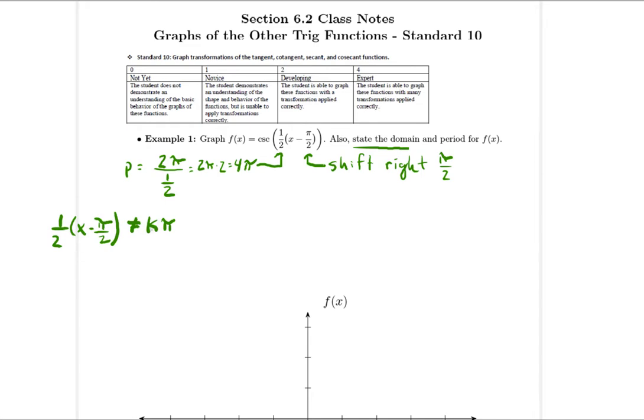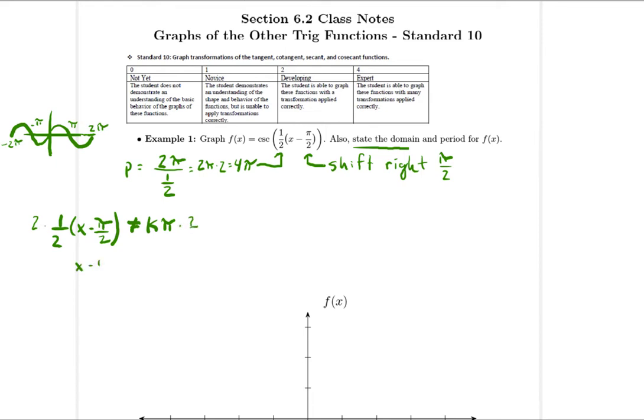And of course, remember the reason it's k pi is, because when you look at a sine graph, you have a 0 at 0, at pi, at 2 pi, right, at negative pi, at negative 2 pi. Right? So at all these places, we have 0 as the sine, so you would not want to put that in a cosecant because you'd be dividing by 0. So that's why I set this not equal to k pi. But then, of course, we can solve for that. We can multiply by 2 on both sides.